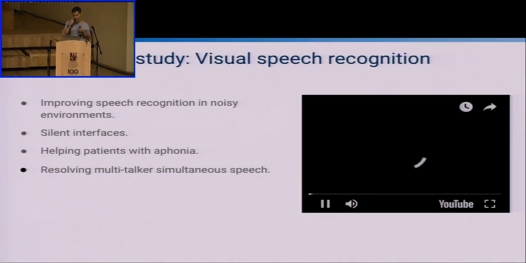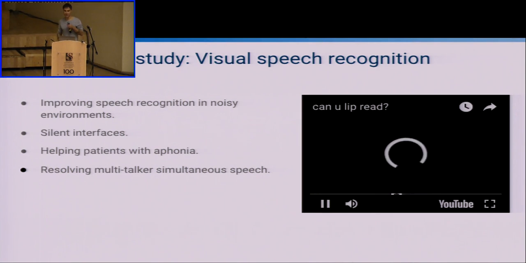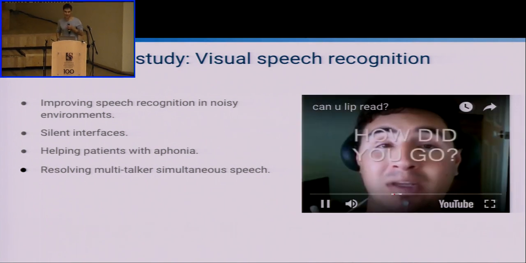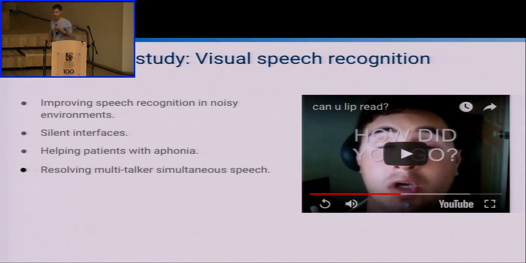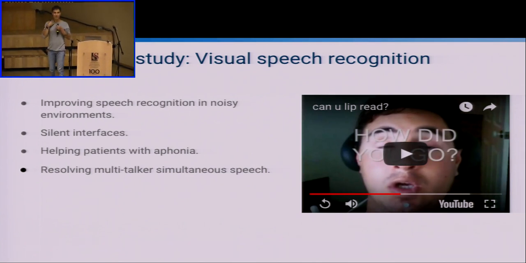So here's a quick case study that illustrates more or less how you do this and illustrates a lot of aspects of machine learning. Lip reading, or visual speech recognition. This guy here is actually someone who approached us, and he even put a video on YouTube asking for people to help him. He's lost his voice, a condition called aphonia, but he can move the lips. And it's a condition that I think in the US and the UK affects about 100,000 people.